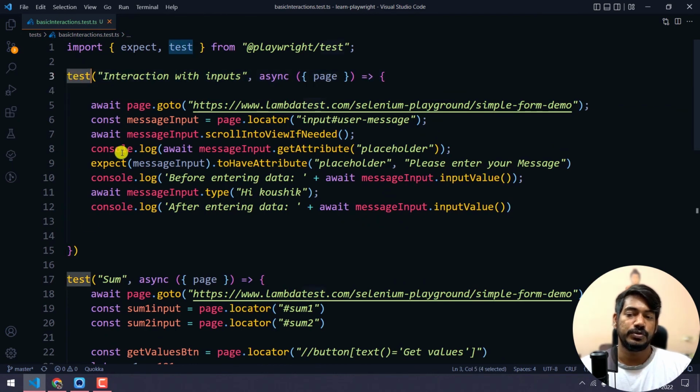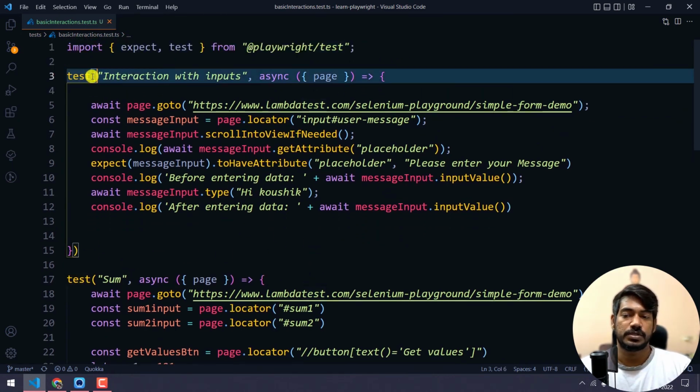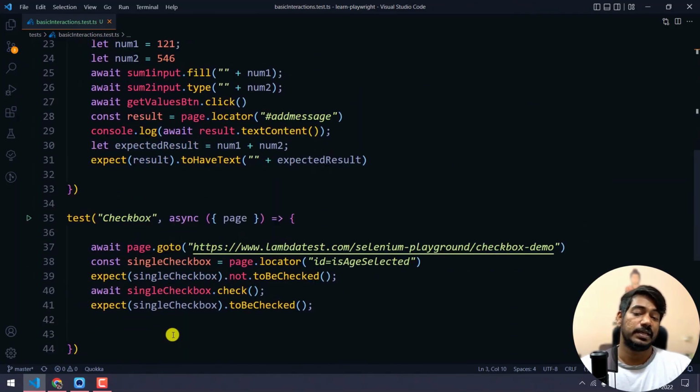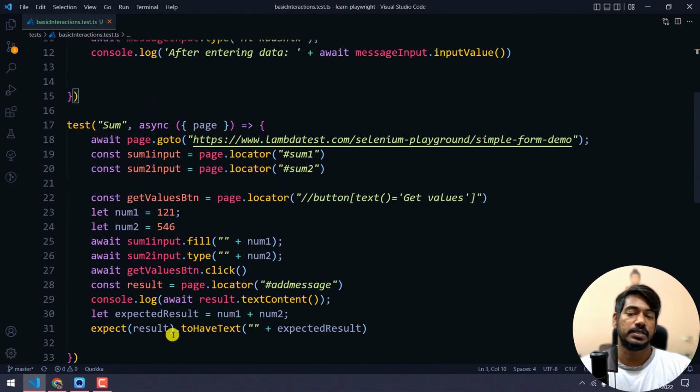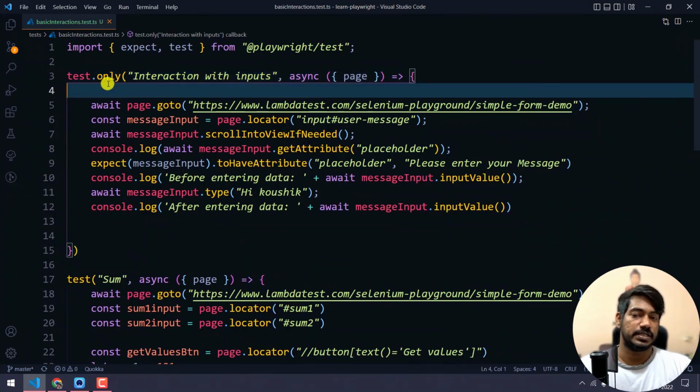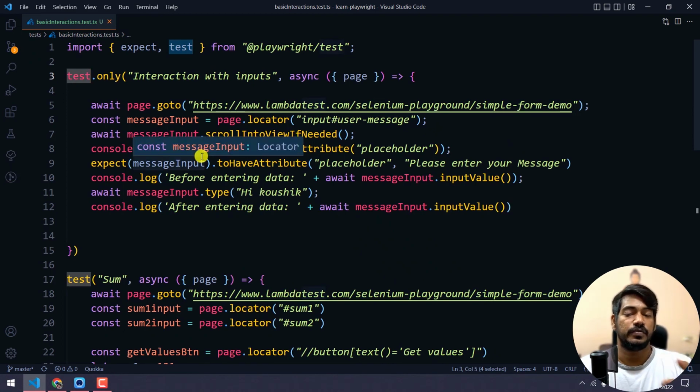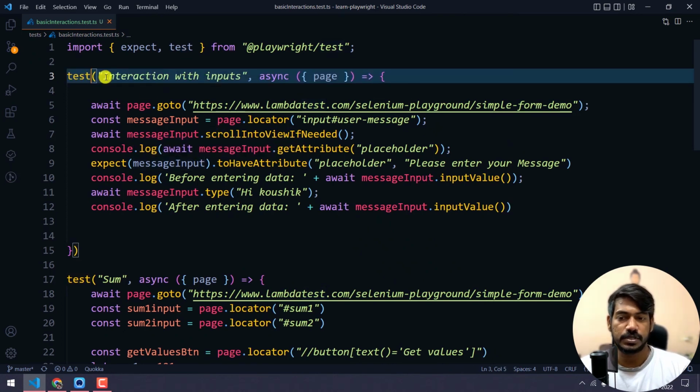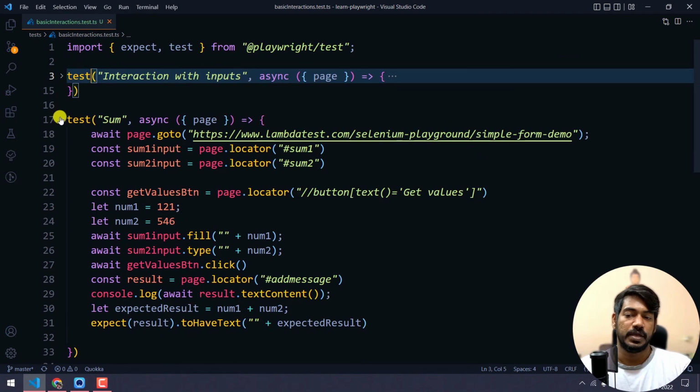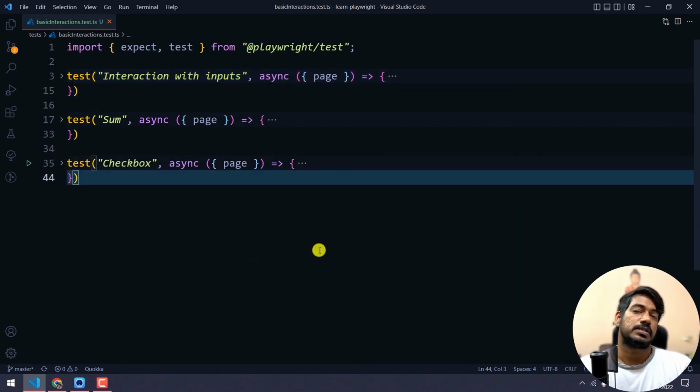Okay, so if you want to execute only a particular test, what you can do is say test dot only. That means even though we have 3 tests, right, the first one will only execute. And for example, let's say that I'm going to remove this, so here we have 3 test blocks now. How will it execute? The 3 tests will be considered as 3 different tests, and they will run in different browsers, not in the same browser. So let me run and show you that as well.